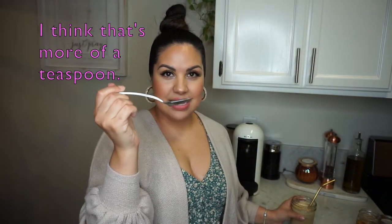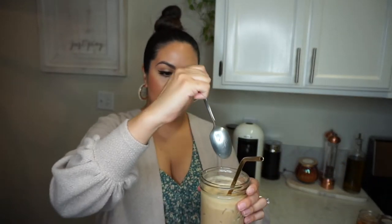Here it is, I've already mixed it up and I'm just going to taste it. It is so good! The cool thing is that since you made your own syrup, you're the one who gets to decide how sweet or not sweet it is. For me it's not very sweet, which is perfect. I put two tablespoons of syrup in. I'm still having my hot coffee in the morning so the iced coffee is definitely going to be a treat.